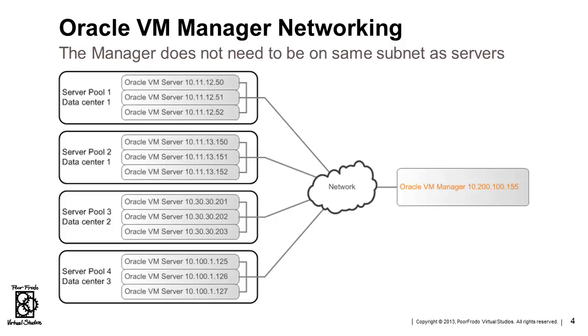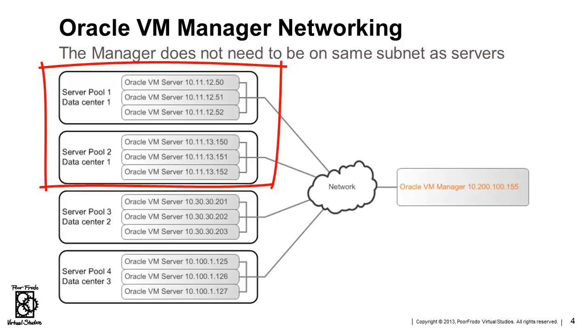In fact, the servers in each pool can be installed with the management interface on completely different subnets in each pool. The illustration assumes that all of the IPs being shown belong to 24-bit subnets. And first, notice that the IP for the manager does not match any of the IPs assigned to any servers in any of the server pools. It's not even a member of any of the subnets used by the server pools. Of course, the servers and managers can be members of the same subnet, but it's not a requirement.